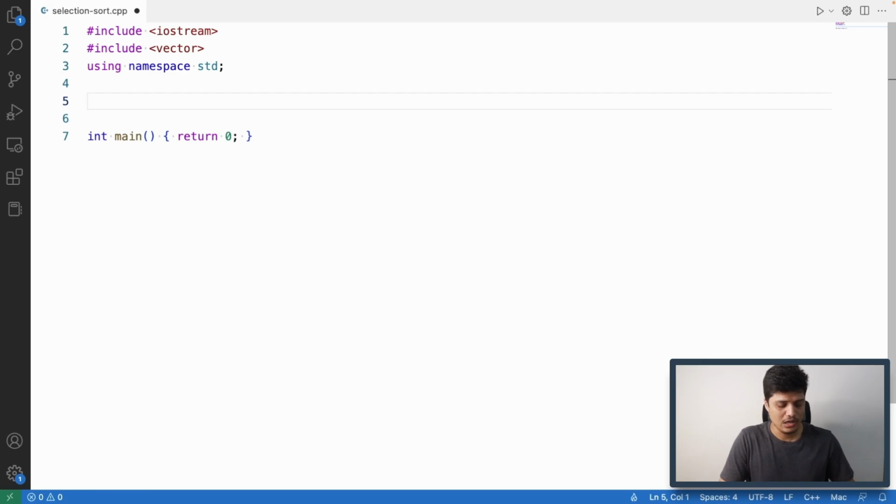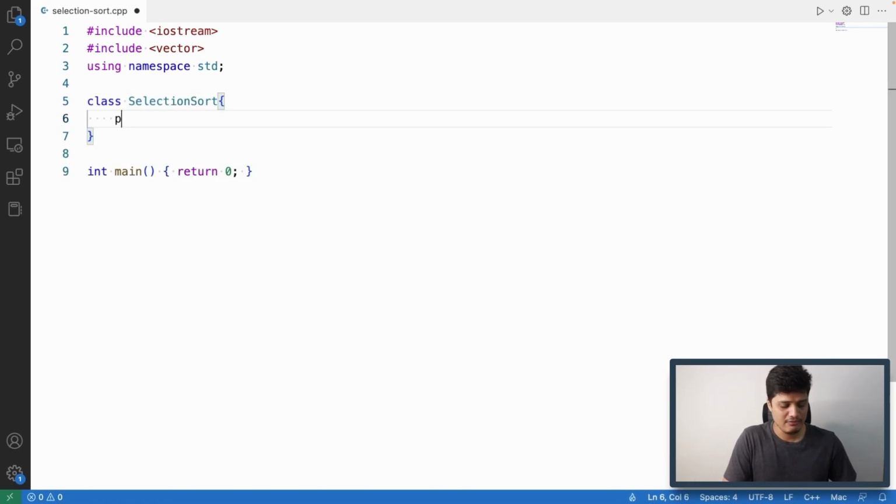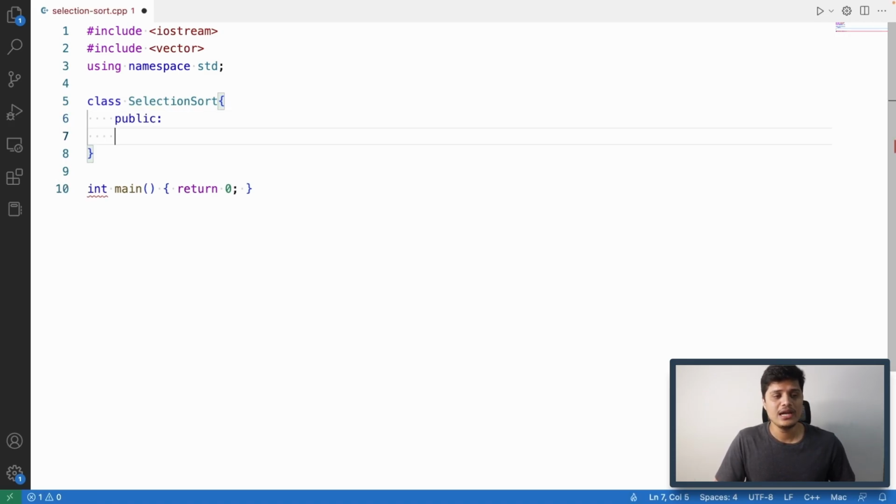So here what we will do, just like what we have done in the case of the bubble sorting algorithm, is write our own class called SelectionSort. Okay, here we will be adding one public method. Here we will be writing our own selection sorting function which will basically sort the given array of values in the ascending order. So the definition of the function is that it needs to take the array of values and in the end it needs to return the array of values, right?